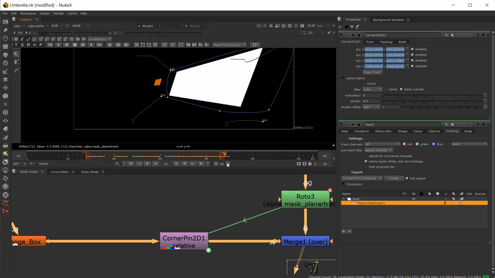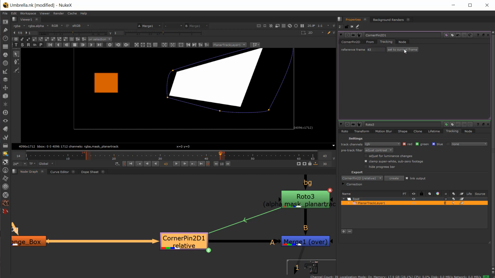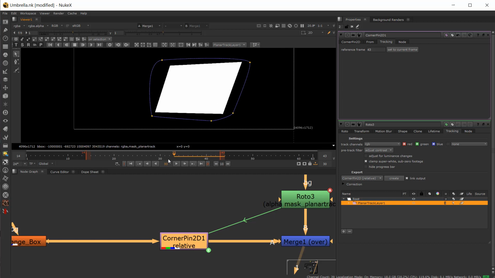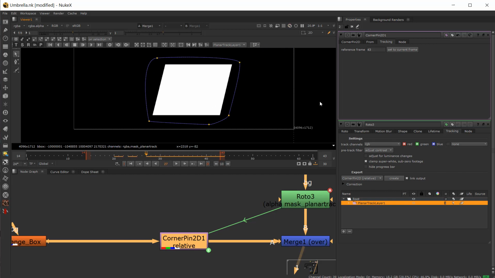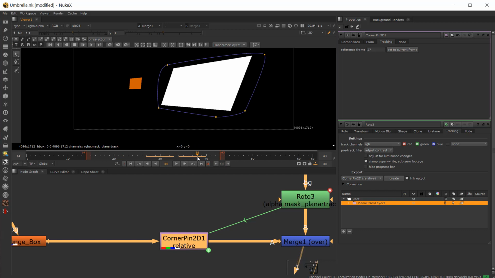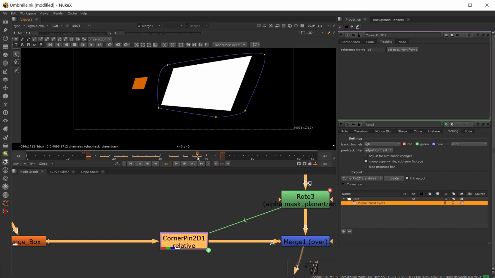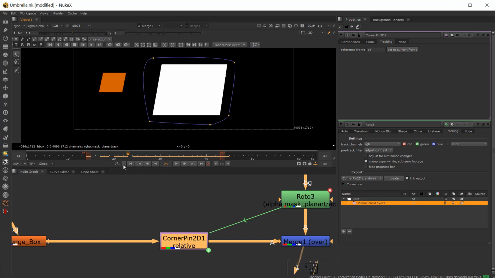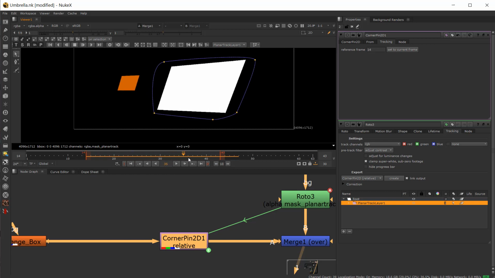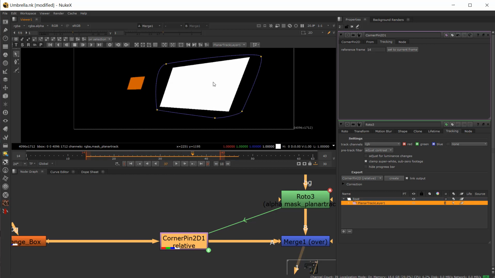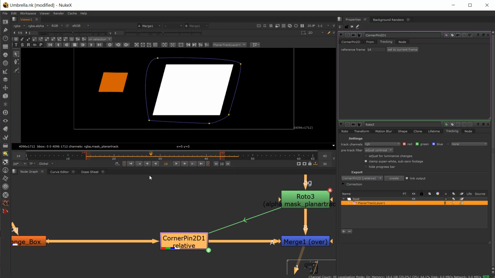And again, depending on what you set your reference frame to, so if I say no affecting right here, I can come to my corner pin under tracking and set this to the current frame, the end. Now it's warping out off the frame. So let's go to the middle frame and set the current frame, so you can start to see what's going on here. So we'll come back to this frame, set the current frame. Now we're getting a nice perspective change across the whole workflow. Now this is extrapolating information way over here for something that's way over here, and it's really not a good idea to do something like that.